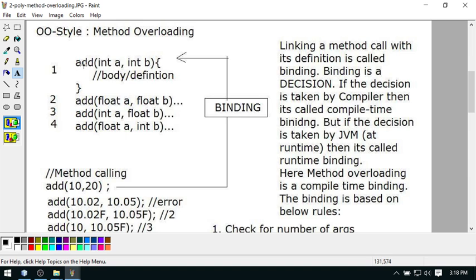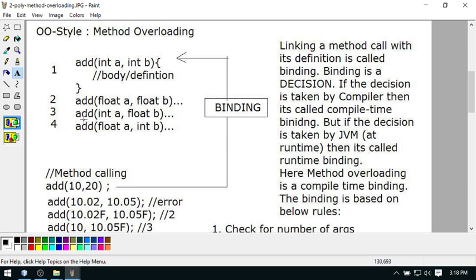I have provided an add method, which takes two integer arguments. This method will do the addition for two integer values. Now my requirement is extended for two float values, so I use a method called add, the same name I am reusing, and I changed the arguments.